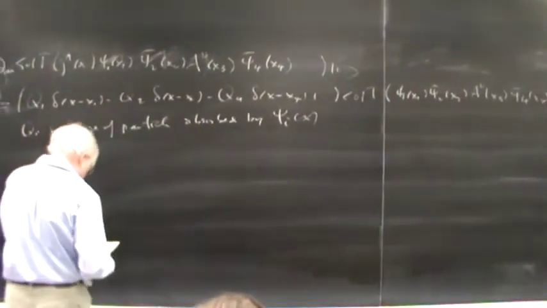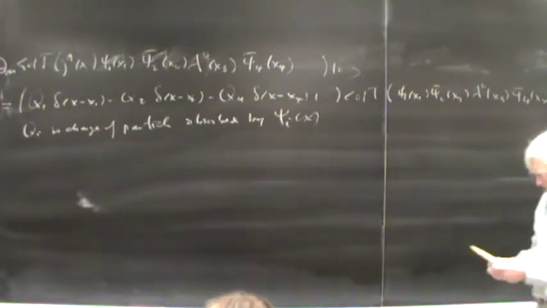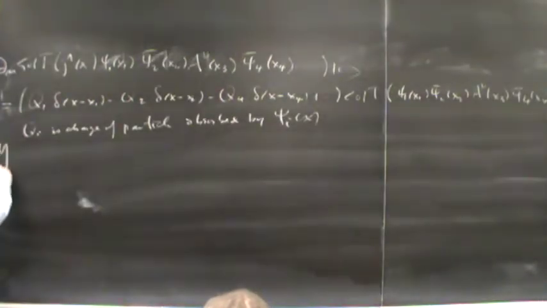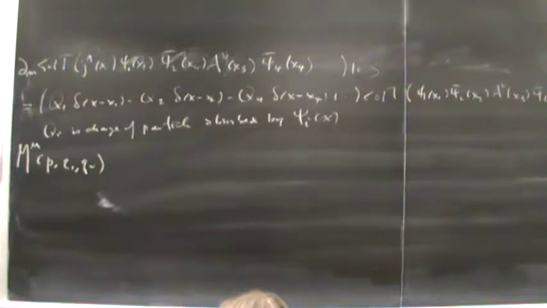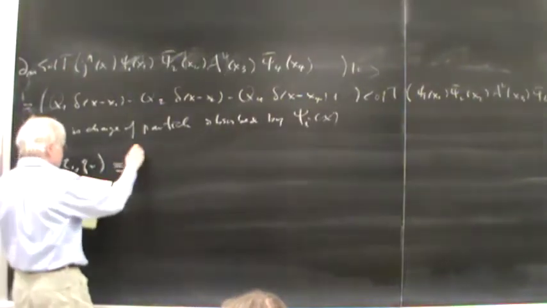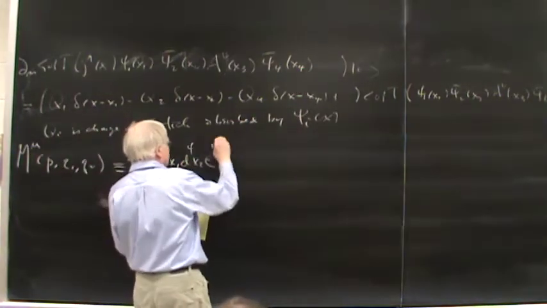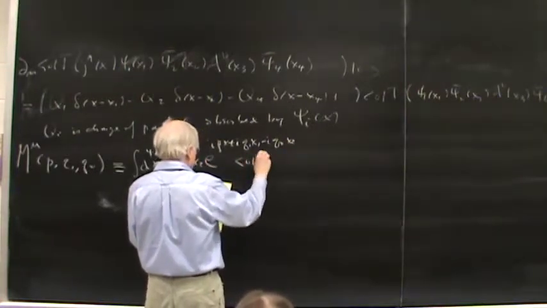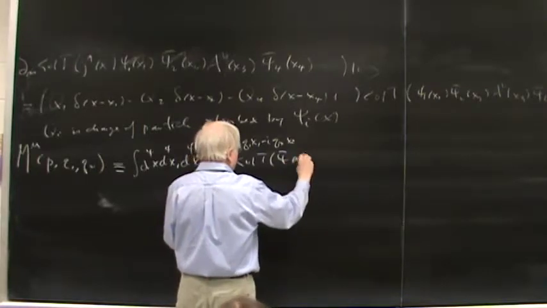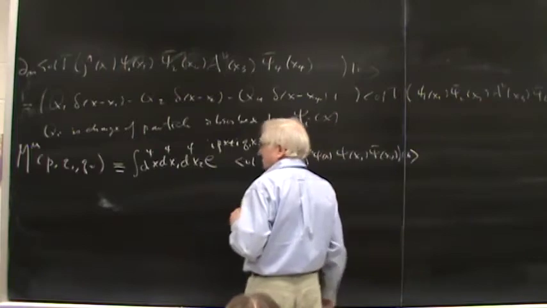Okay. Now, we can rewrite these in a certain way. I'm not sure that it's all that useful, but let's just do it. So we're basically going to take the Fourier transform of all this stuff. We're going to define this to be the integral d4x1, d4x2, e to the i p x plus i q1 x1 minus i q2 x2, of the vacuum time-ordered product of psi bar x gamma mu psi of x, so that's j of x, psi of x1, psi bar x2. Okay, so that's our definition of this.